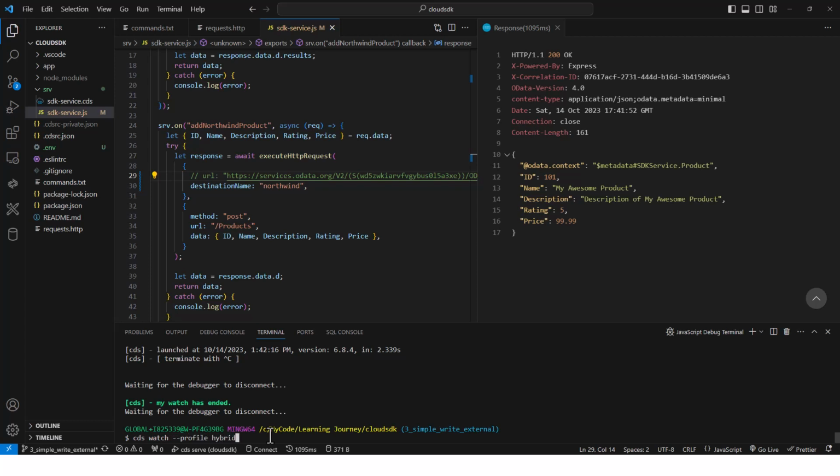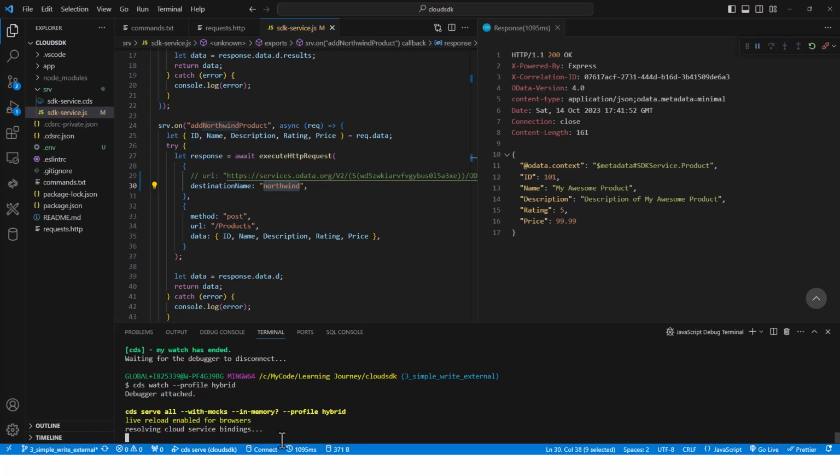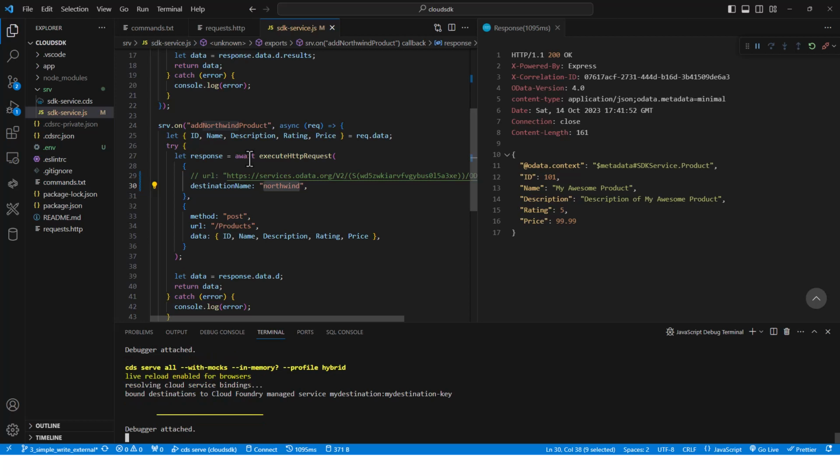And when we run this in hybrid mode, it's going to use the destination service, and the destination service is going to be able to read this destination, get all the technical info about the target system, and then make the same call. So make the same POST call and then get the data. So if I run this now, let's go ahead and run this. This is no different from the read operation that we saw in session one. I'm just showing you that we can do the same thing for any kind of operation.